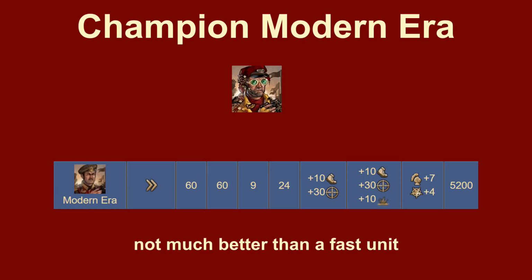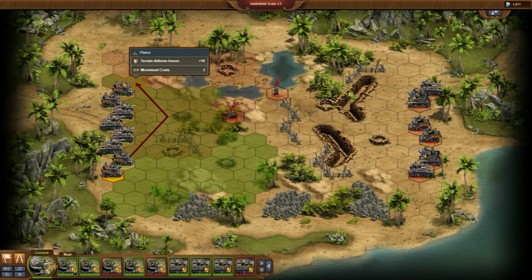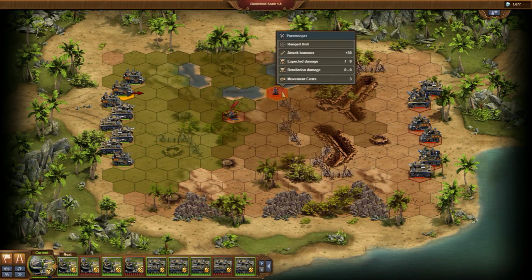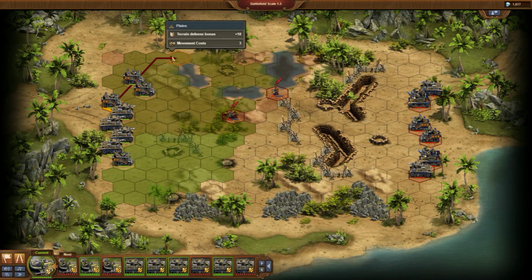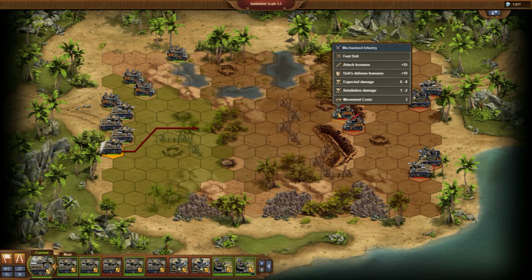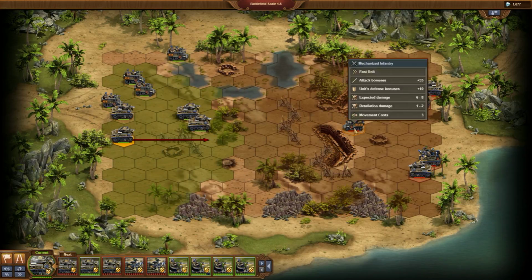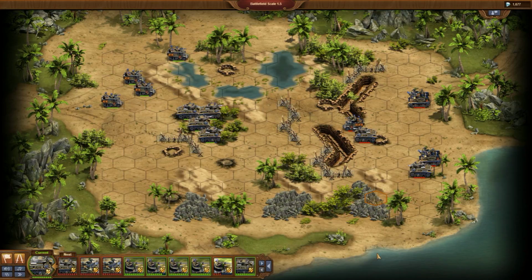Champions are not important in the modern era. They are fast units, and fast units are great in the modern era, but their advantage compared to the mechanized infantry is not visible. On the province map, I love to use the combination of 4 battle tanks plus 4 mechanized infantry, which is 4 heavy plus 4 fast units. In combination with 90% attack bonus, this was always successful.